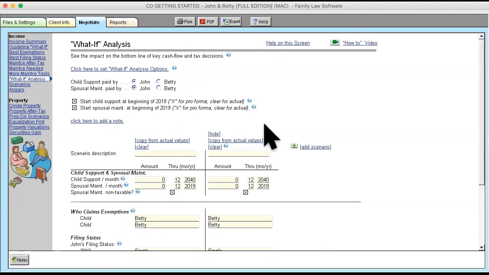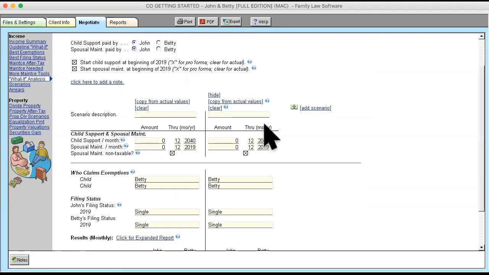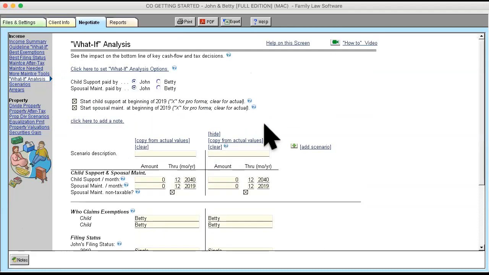And finally, there is the what if analysis, which is a very powerful screen for putting in any number of different child support and maintenance amounts and seeing what the after-tax cash flow would be. This is also a great tool for negotiating who gets the dependency exemption, because the child credit goes with it, and this is a great tool for that purpose.